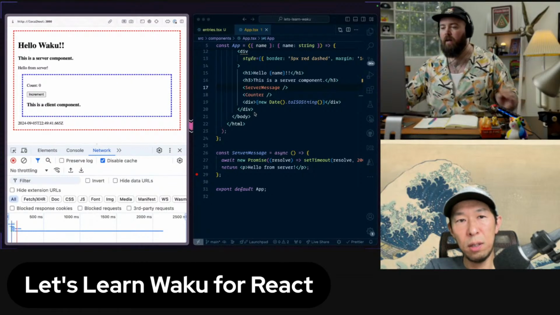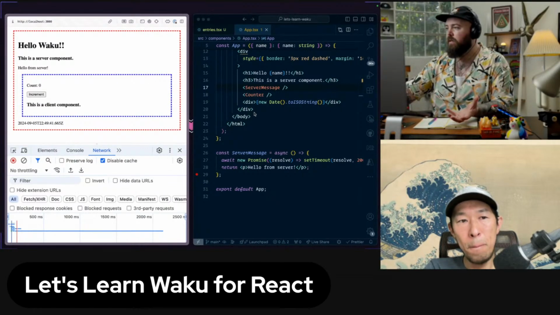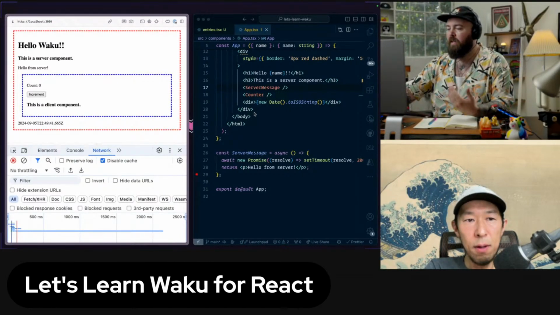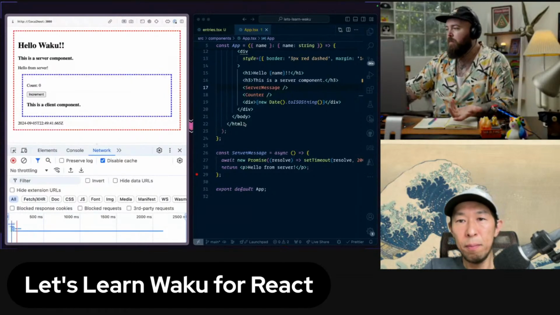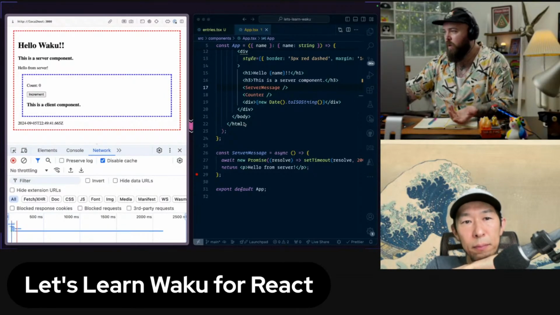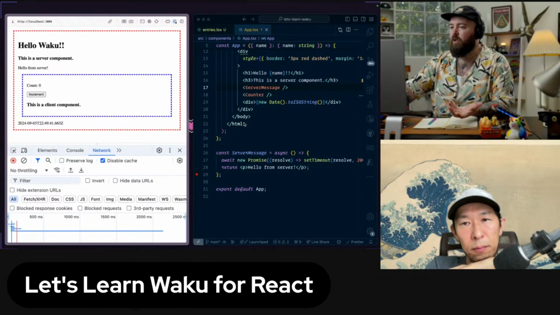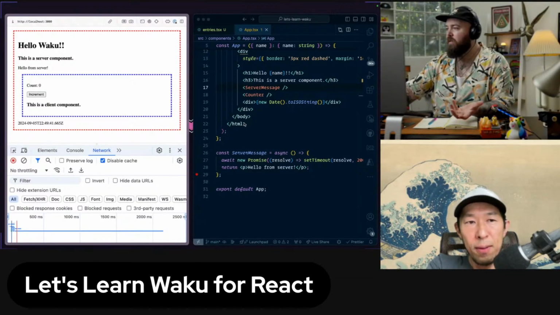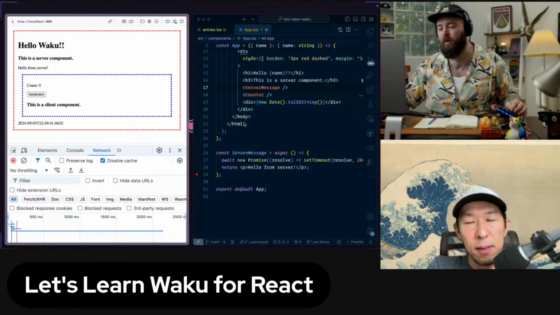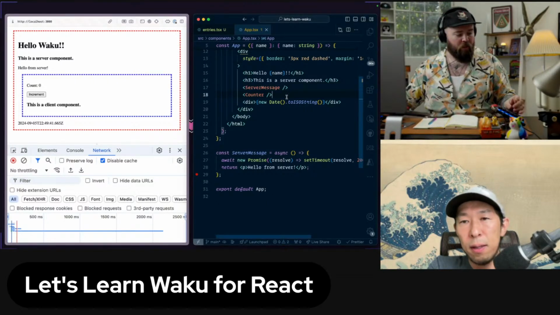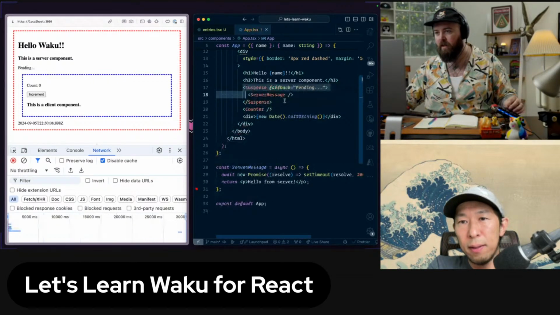Got it. So this gives us a lot of control when we're working here. Like, I don't want to show my page until this data is loaded, so just wait, or we can show a loading indicator, and the page can load without it. Absolutely. Okay, that makes sense. Let me undo that change so we get our suspense back.